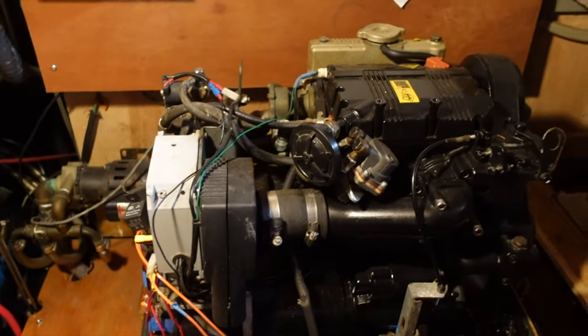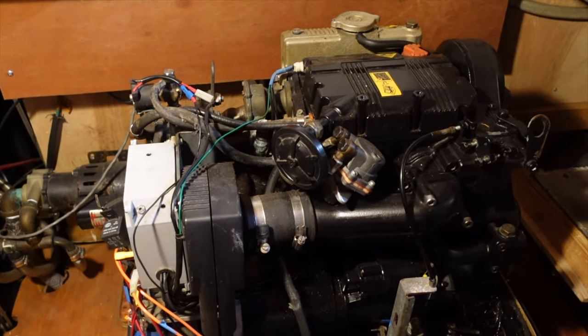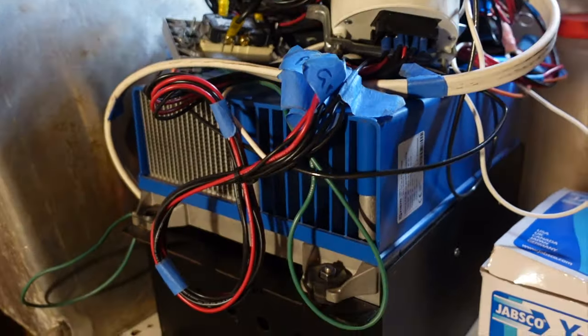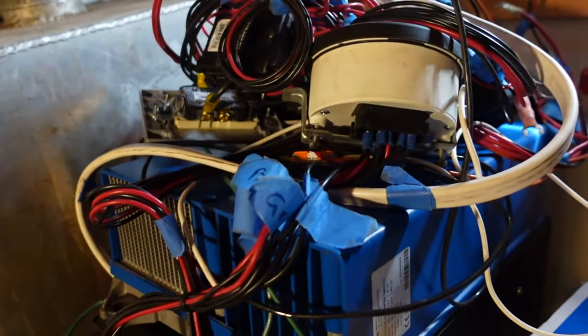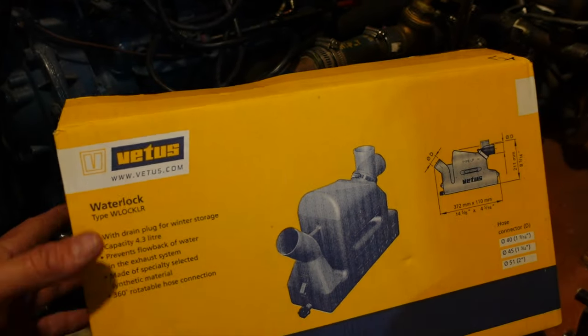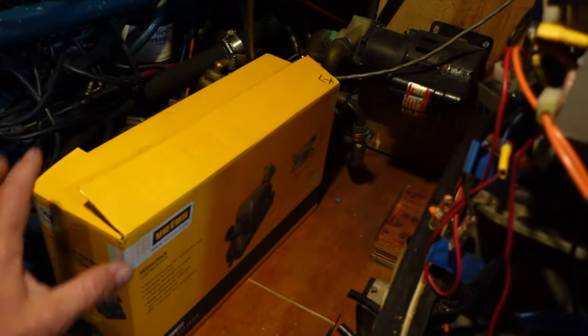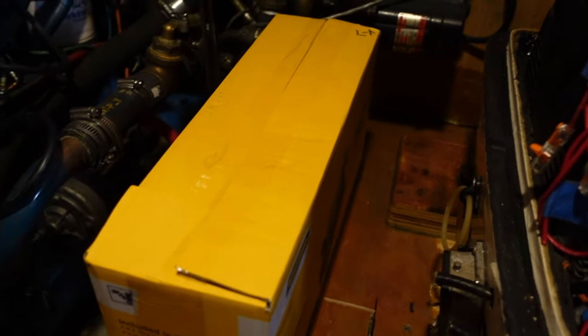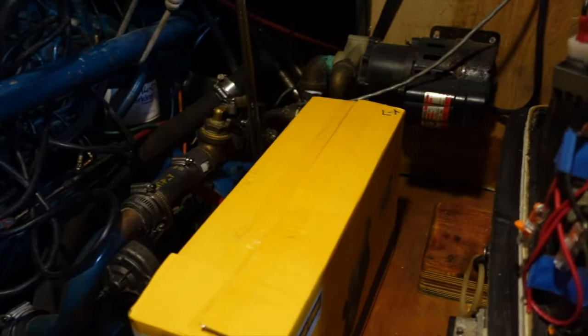In the engine bay we have our Pogario generator sitting here — 9 kVA. Our box and big mess of wires up there is going to have to have a home; the whole lot needs to be redone really. That was just rough wiring just to see that everything worked, which it did. I've found a nice little spot down here next to our main engine and that's where our Vetus exhaust waterlock will be. I'm thinking maybe where our other component to the Pogario sits — that's our big inverter box. Only because it's so heavy I want to try and keep the weight in the center of the boat.